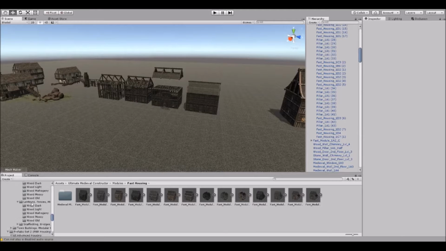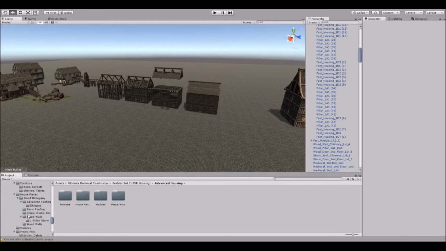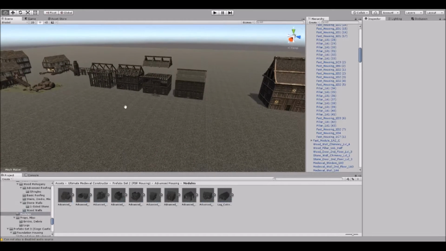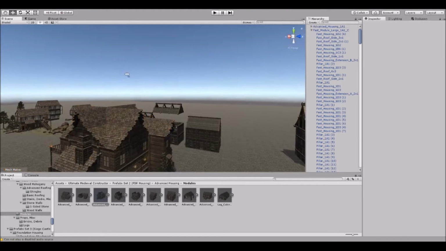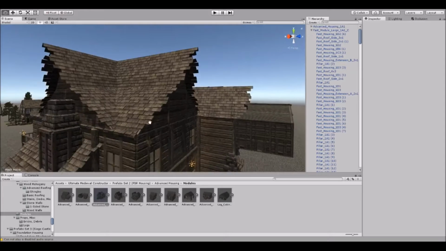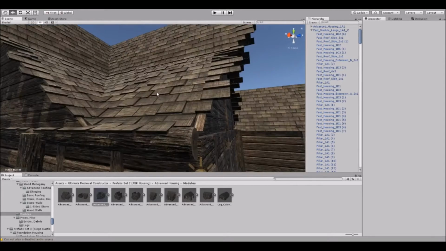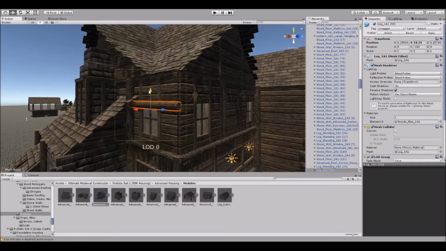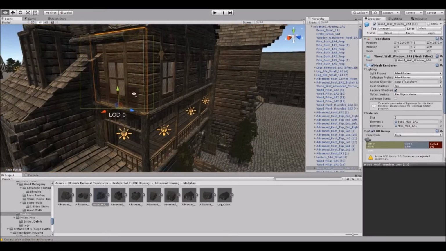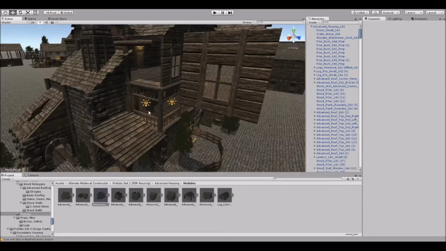The most recent update that people are familiar with would be the Prefab Set 2 PBR housing. These are very advanced houses. You may have seen these in my most previous video. I'll drag one of the houses out. This is a fully walkable, highly detailed model with LODs included on all tri-heavy pieces. Some pieces are made shingle by shingle, but even the logs and the beams are all modular. Take the windows apart, they are see-through. They have a nice transparency to allow you to go through them.